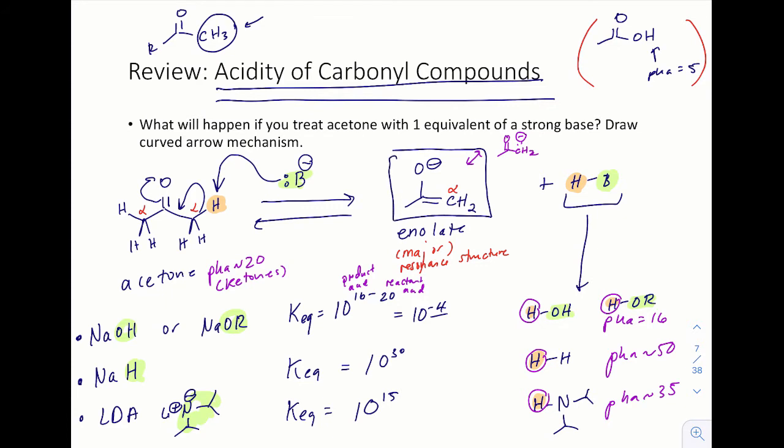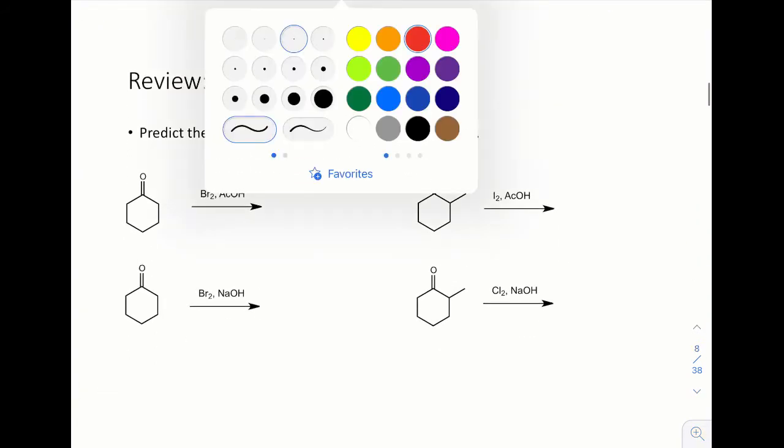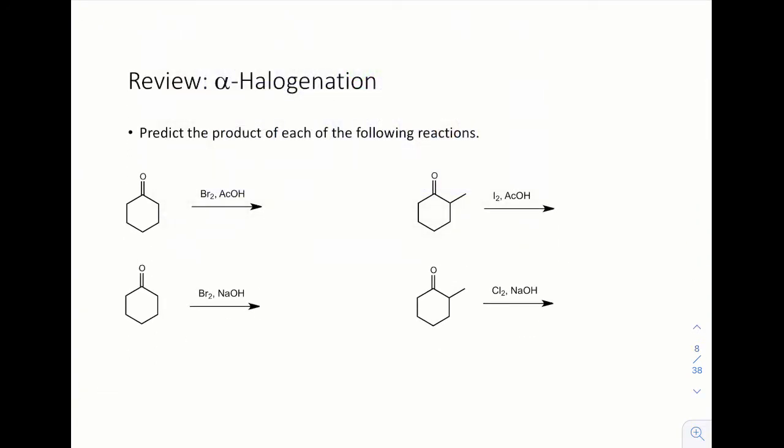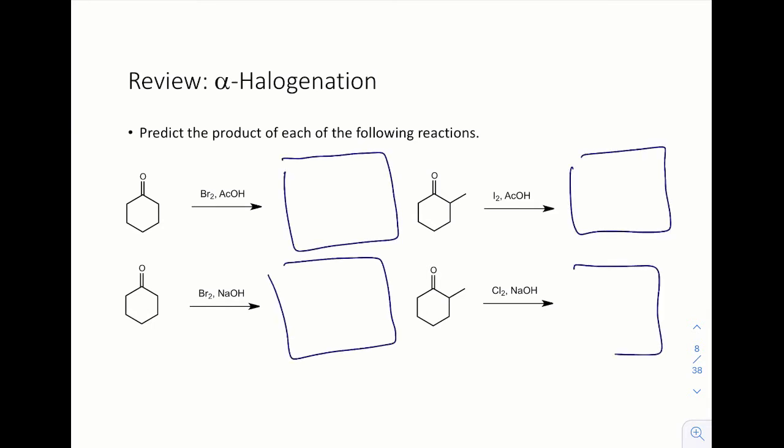All right, so once this enolate is formed, no matter whether or not it favors products or reactants, we know that enolates are nucleophilic, and they're nucleophilic at the alpha carbon. And that's one useful thing about this resonance structure. It shows how electron-rich the alpha carbon is. So enolates are nucleophilic at the alpha carbon. We have previously learned, in fact, that those enolates can be halogenated. We learned this in Organic Chemistry 1. So see if you can recall what the products of each of these reactions would be, and then we'll discuss together.